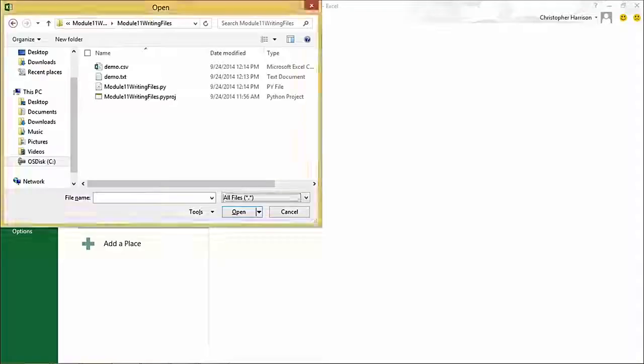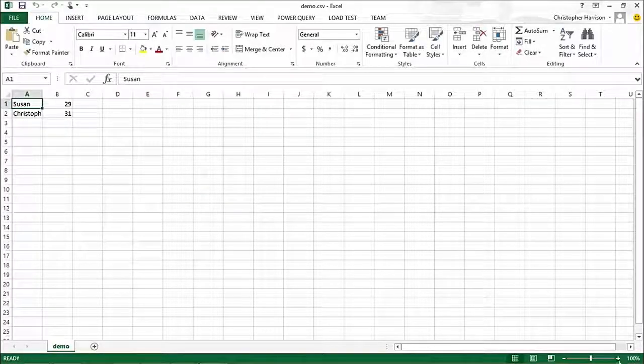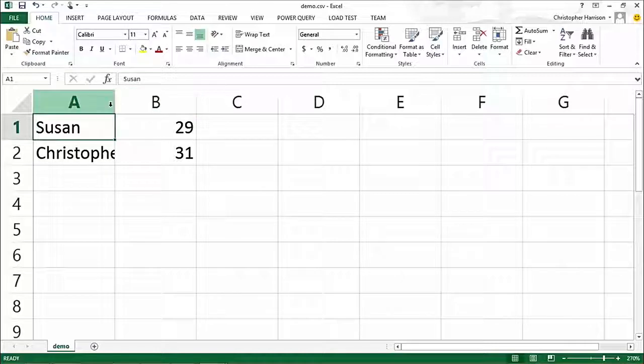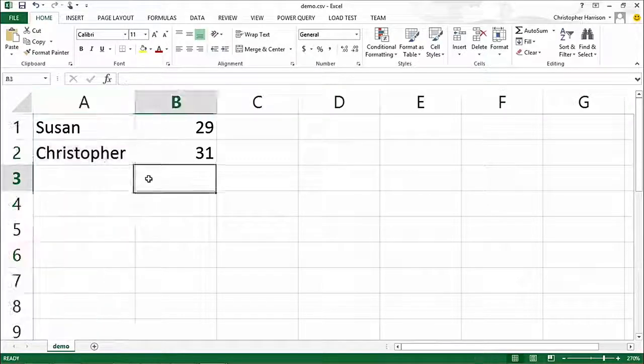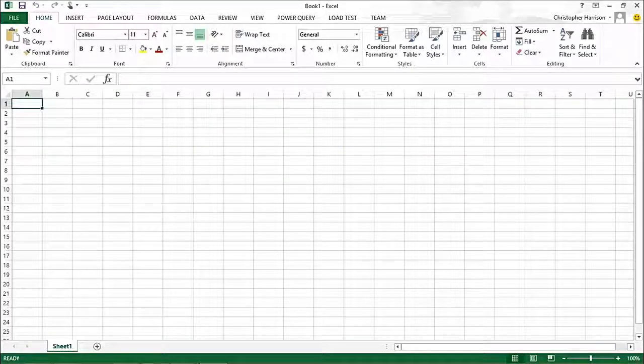And then now let's come back over here to Excel. There's my demo CSV. Let's open that up. And you'll notice that sure enough, and I'll zoom in and make it a little easier for everybody to see here, Excel uses that as a CSV because at the end of it all, it's just a CSV.